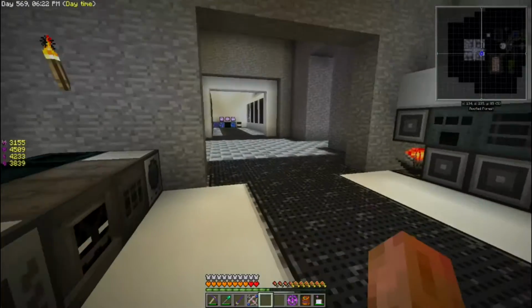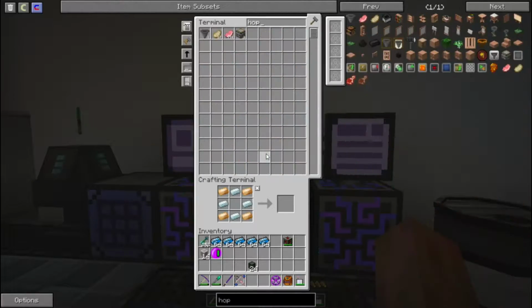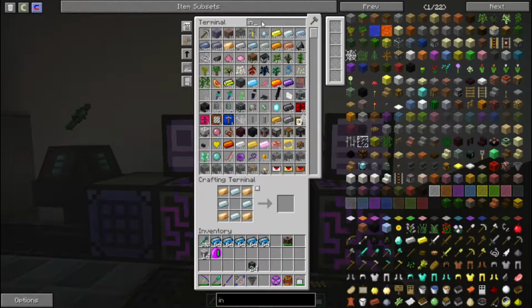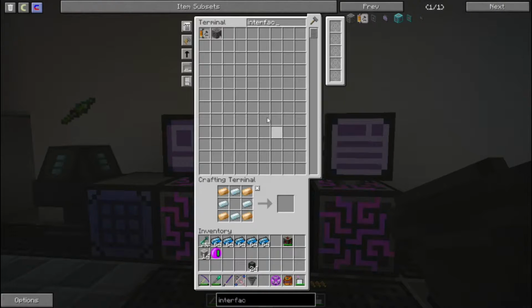Okay, for now we can use a hopper. And... hopper. We do have a hopper. And let's grab an interface. Interface. Craft me up one, please. Yes, I said do it.